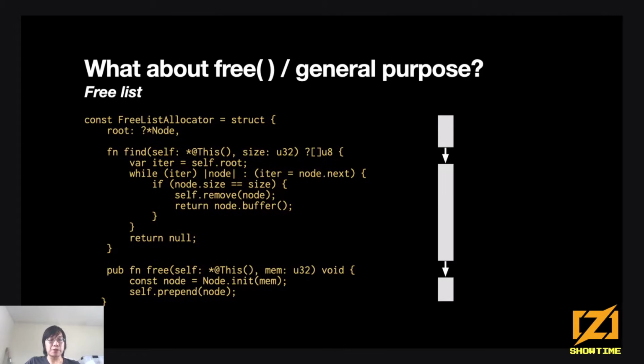Let's skip ahead to the free algorithm. Instead of returning the memory anywhere, we're just going to create a linked list node out of the memory, and we'll prepend it into our little free list here. Whenever we need to allocate new memory, we go ahead and find a matching size. This way, we are creating a linked list of these nodes, and each of these nodes can be of a different size, and then we can find it again if we need more. If we can't find a matching size, that means we don't have the existing memory, and we're going to have to create new memory.